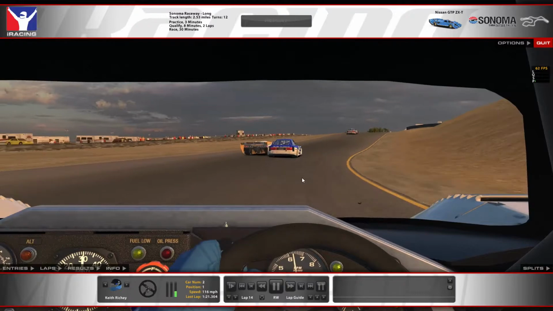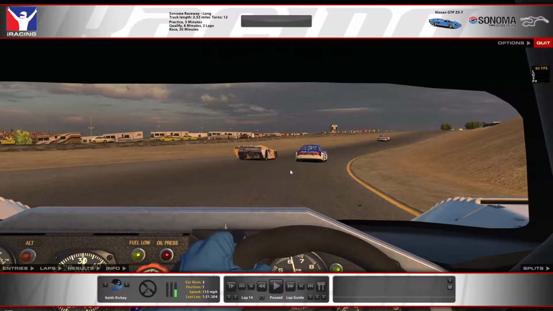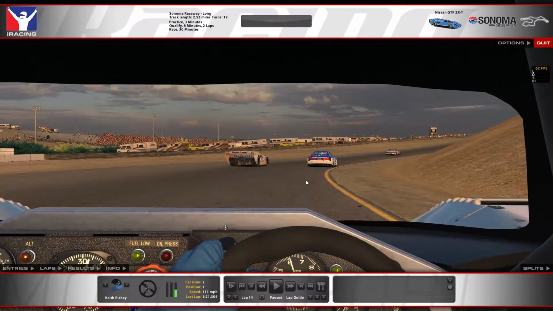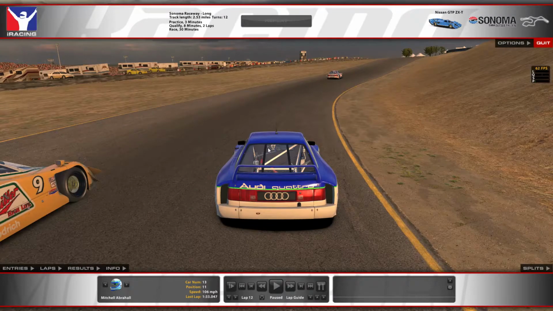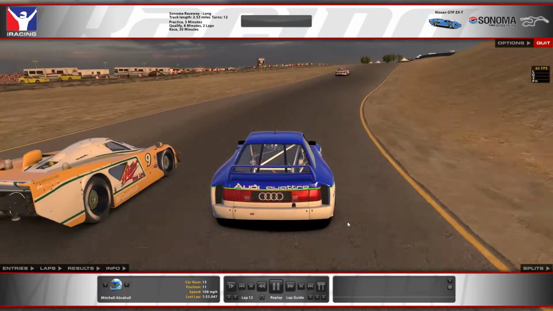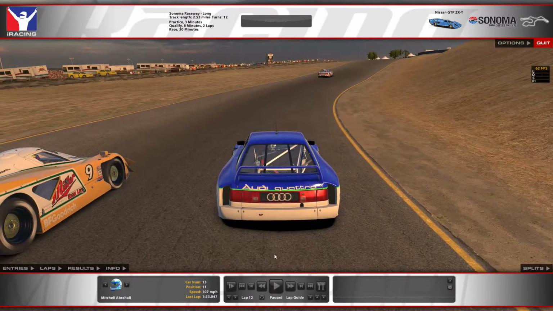And now this is the outside pass I mentioned earlier, where you've got to be careful right about this mid-corner point, because what can sometimes happen is the Audi driver will run a little wide, and that's not intentional. It's just where his momentum is carrying him a little bit. And so what I would actually recommend doing is staying a little extra wide here in case that happens.